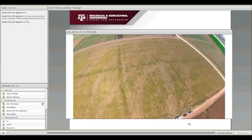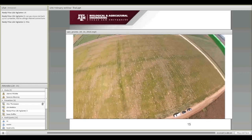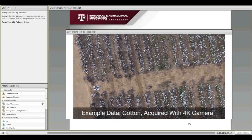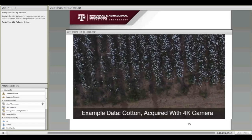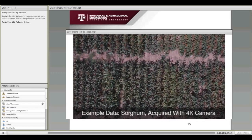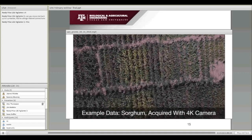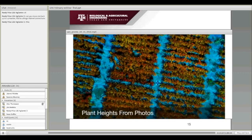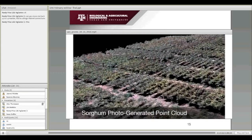Now, on the other hand, if you are trying to cover a lot of ground, a large field or a large farm, you're not going to be able to do that very easily with a rotary wing aircraft, and so then you really need to graduate to fixed wing aircraft, and you begin to have to deal with issues like how fast the aircraft is traveling relative to the exposure time of the camera. I'll talk about that a little bit more as we get on further into the presentation.